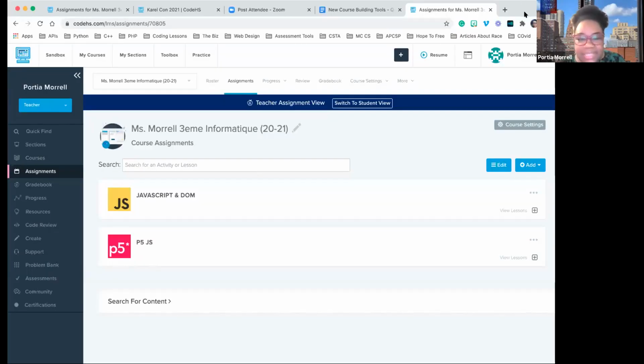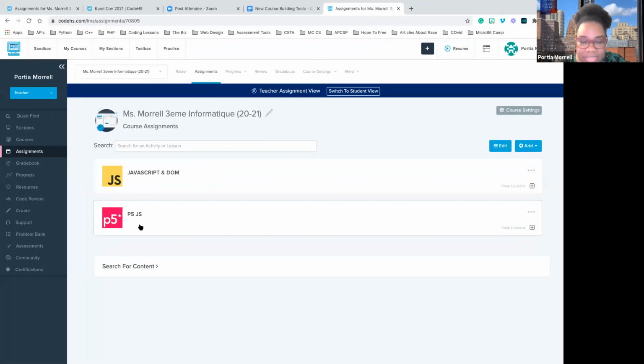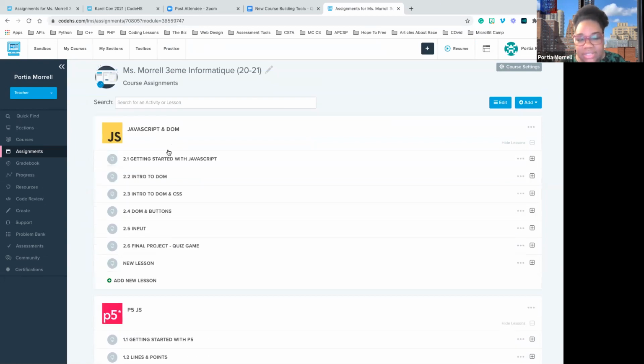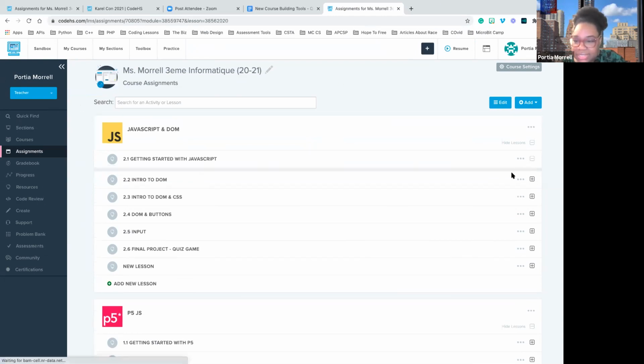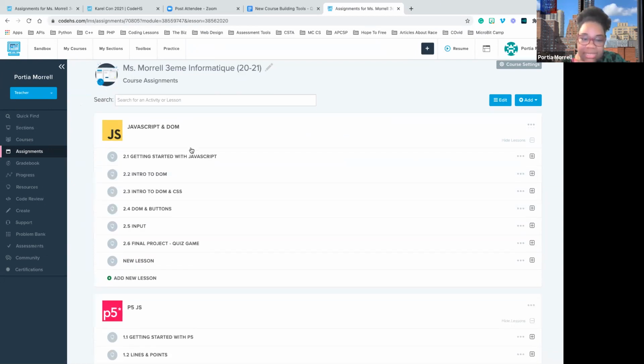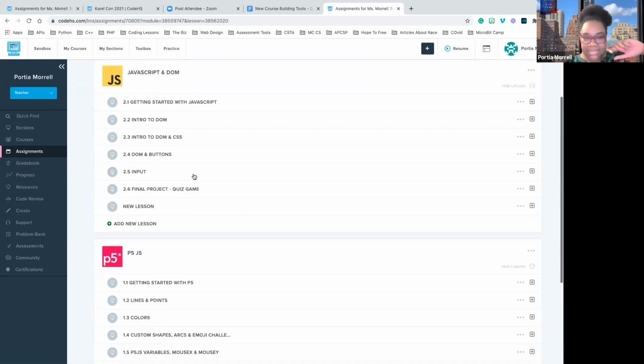All right, so this is 9th grade, and this was semester 1, and this is the current semester. When the students see this in the student view, they just don't see the extra things like this stuff. They just see the text parts. So it comes not expanded. It just looks like rows of lessons.